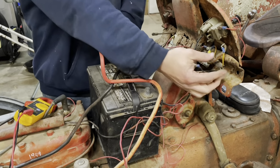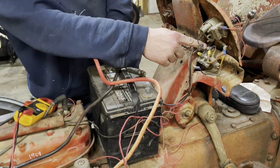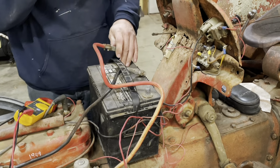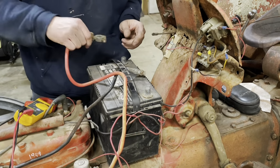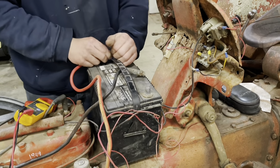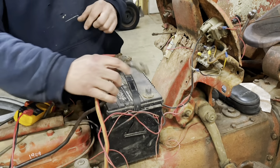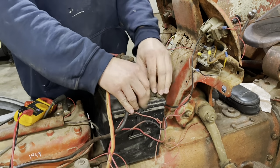I disconnected these two wires. One goes to the main positive distribution here, and the other one goes to this resistor, which goes straight to the coil. So these two should be my ignition switch. They were routed to the headlight switch. So, okay. See if anything pops or smokes. Shouldn't. Electrical system so uncomplicated.